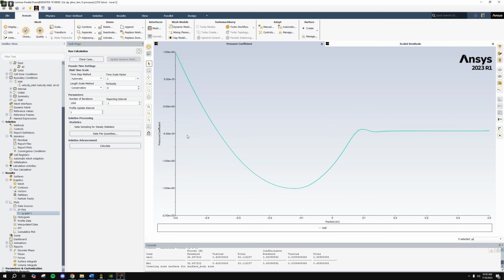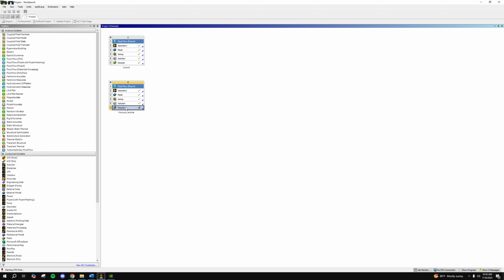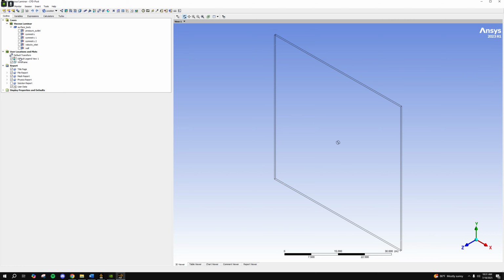Perfect. Now that we have this, we're going to be able to go into our post where we can make those streamlines just to see the flow. Perfect.